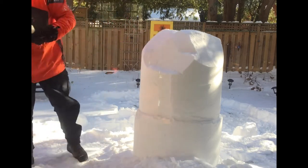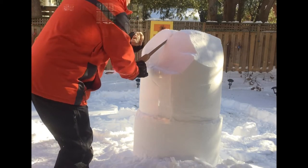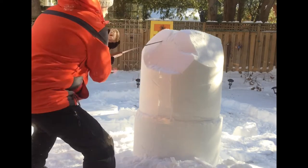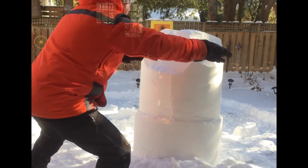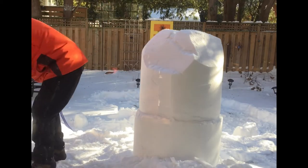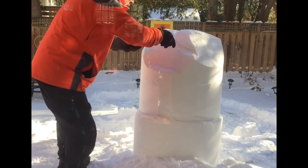Overall, the setup for this wasn't quite perfect because it was good for the camera angle, but it's tough for me to stand back 10 feet. I find standing back 10 feet really gives me a good perspective on where things should be positioned. So I'm working here at a bit of a disadvantage, but we're going to give it a try.